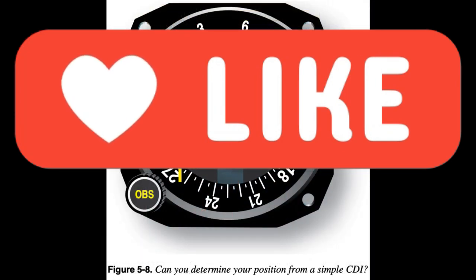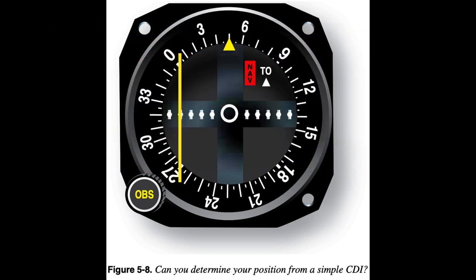Maintaining proficiency — spatial reasoning skills. Consider the CDI shown in Figure 5-8. What is the position of the aircraft with respect to the VOR station? Interpreting this type of display requires more effort than interpreting the Moving Map, which automatically displays the solution to the position-finding problem. Pilots should expend the effort to practice this skill set. Those who navigate using ground-based radio navigation aids develop spatial reasoning and visualization skills, but an FAA study showed that this type of skill tends to fade quickly when not used. Be sure to keep your spatial reasoning and visualization skills sharp.